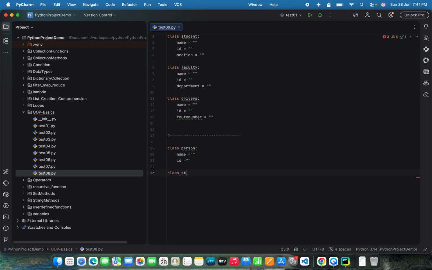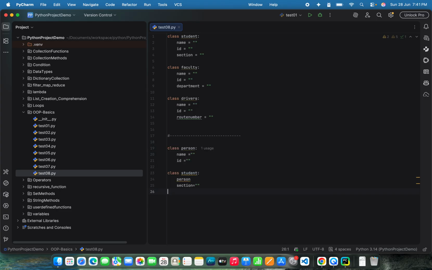So class student, okay? For example, I'm saying, I am not showing it how I am doing it. I want this name and ID, then I would say person here, and then I would just say section equal to this.